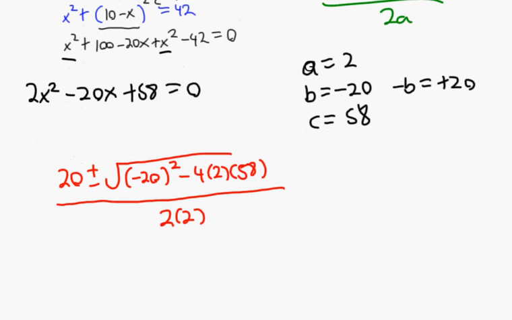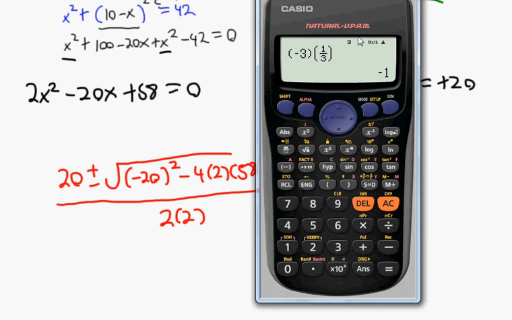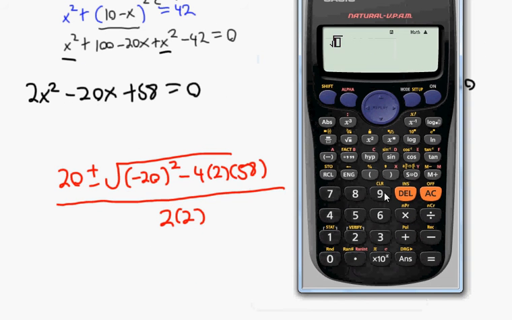Okay, you go to your calculator, and you can show basically it's minus 20 squared minus 4 times 2 times 58, close bracket. It says math error. Math error means that this equation in particular cannot be solved. Therefore, there is no points of intersection between the curve and the line. You can write that out. Some other people did it that way. That's perfectly acceptable.